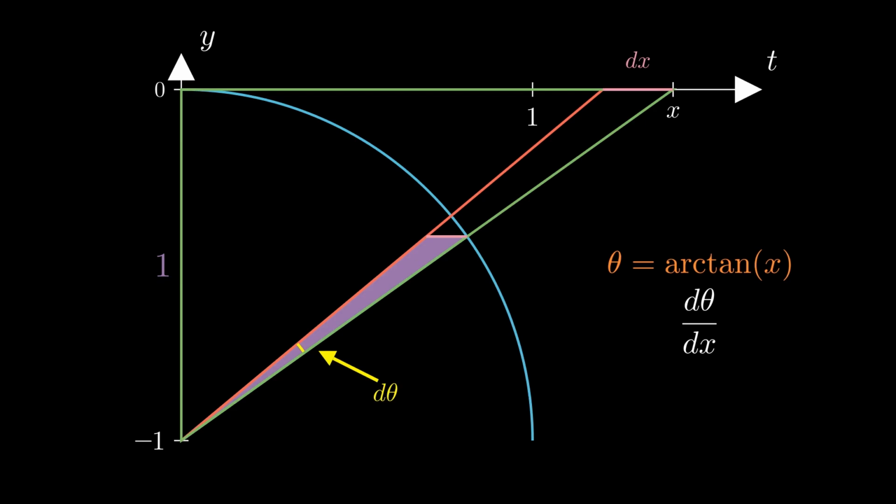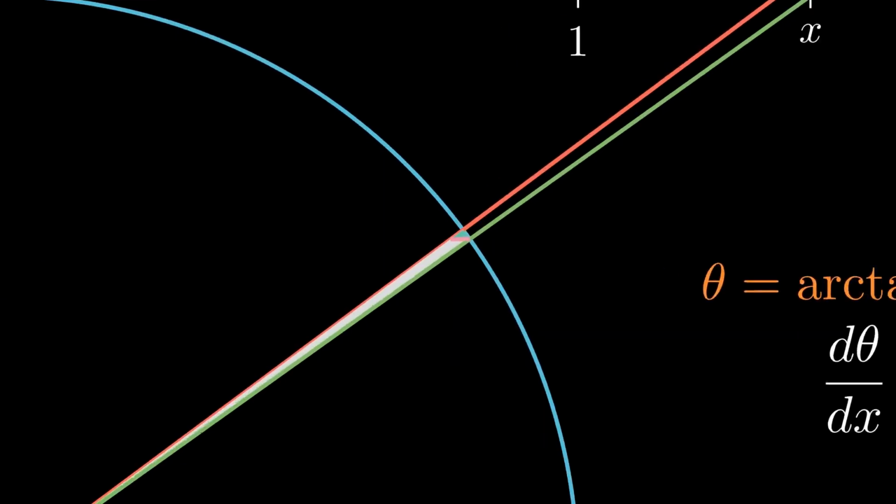The area of this small triangle is almost equal to the area of this small sector of this arc. The arc is just a little bit bigger than the triangle by this small area here. However, as we note that d theta was always meant to be an infinitesimal quantity, we see that as we let this difference in theta approach 0, the size of this small area that is the difference in areas between the triangle and the small sector approaches 0.